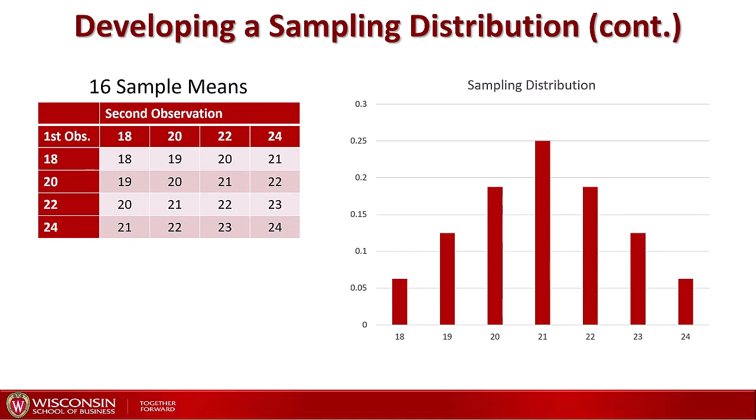Let's look at what the sampling distribution for the mean looks like. There are 16 sample means, so we can plot that sampling distribution just as we did with the probability distributions video. That's what we have in the plot on the right, and you can see that it is symmetric. It's not really bell-shaped, so it's not quite a normal distribution yet. That's because the sample size is very small, only 2 individuals, and the population is also small, 4 individuals. But you can see that it is approaching something resembling a normal distribution.